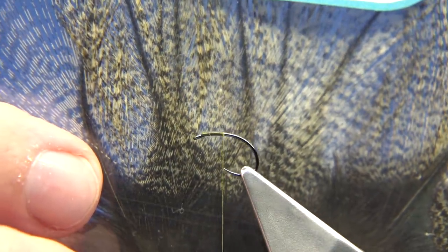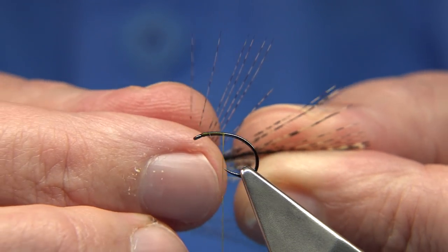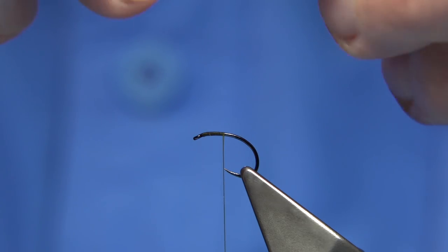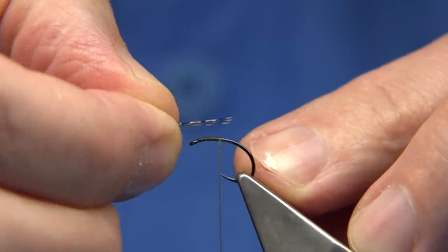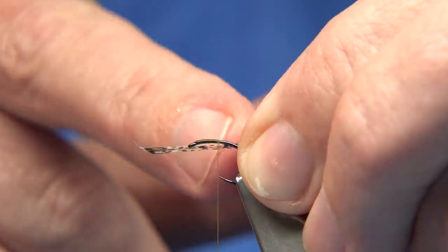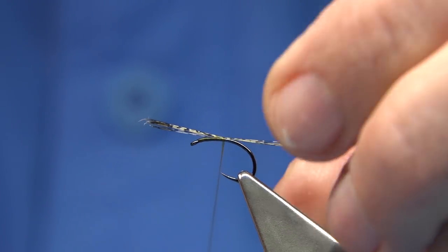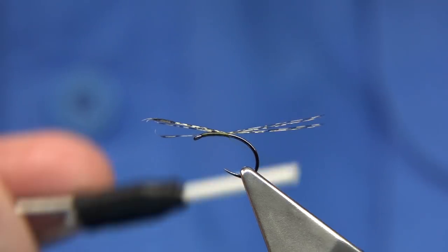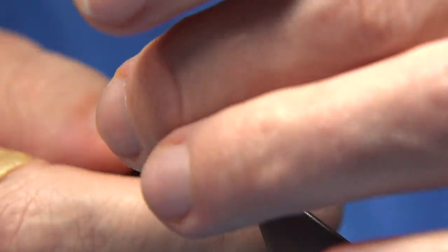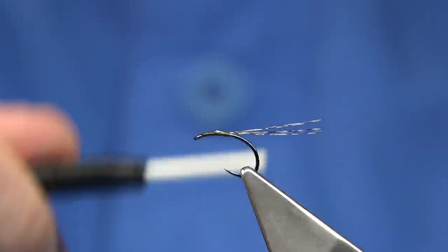— the Cock de Leon. This is a nice speckle you get, and this is a light Pardo type colour. The tail fibres — you need about six or so. Just bring them out and tear them away, making sure the tips are lined up. I'm looking for a tail length twice the hook length. Half of it will be the tail and the second part will be part of the body, so it blends within the actual aero wing. Catch that in on top with a turn, come underneath, pull towards the eye — that flares the fibres a wee bit better — then tie on top, trim away. Trim the waste halfway up the area where you've put the thread, because that's where you're going to put the wing, so wind to that point.